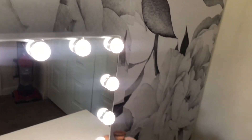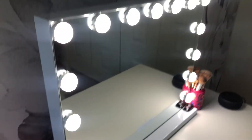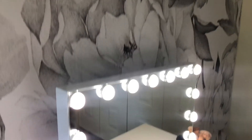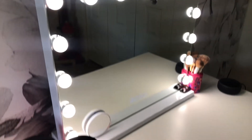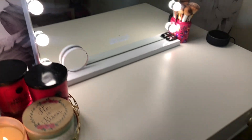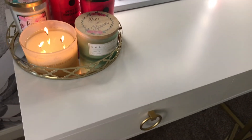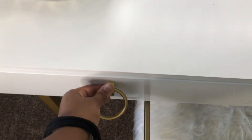I did purchase this mirror from Amazon. I was afraid it was going to arrive broken because of some of the reviews, and I'm always nervous to have a mirror shipped — I still need to buy a wall mirror for my room but I'm scared they'll crack. That happened to other people, but mine came perfectly intact, nothing was wrong with it.